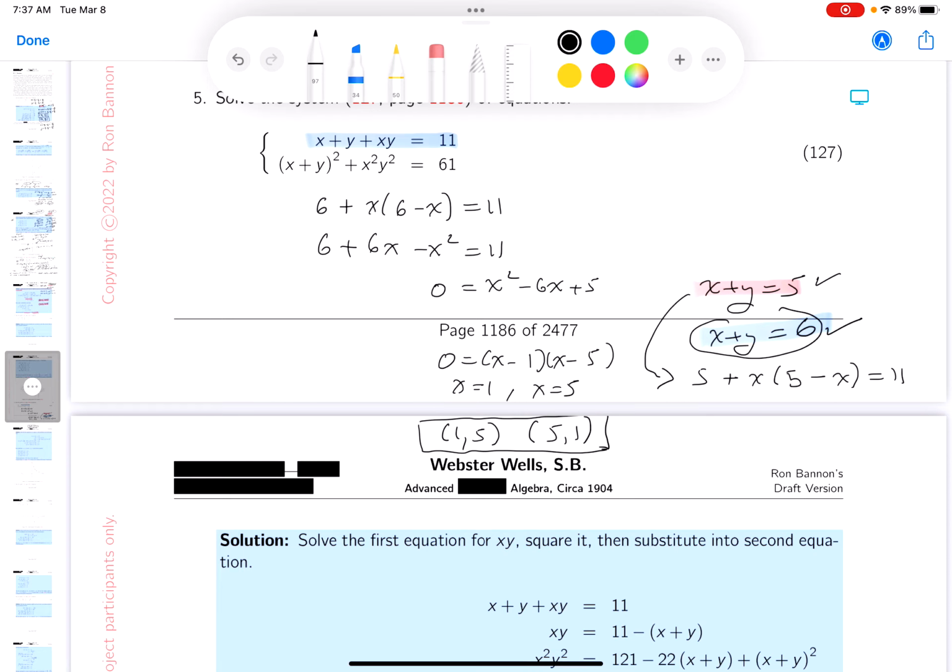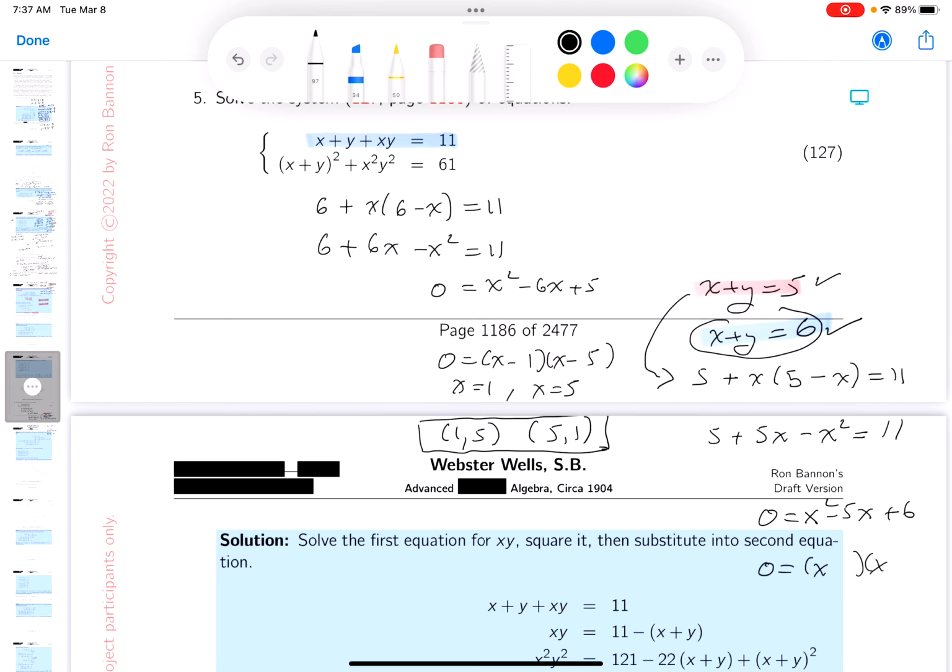All right, let me go to the other one. And again, I made a mistake and I just saw what I did before. This is 5 plus 5x. I said minus 5x squared, but it's actually minus x squared. I had 5 in my brain. So what do you get over here? Let's write this down. 0 equals x squared minus 5x, plus 6.